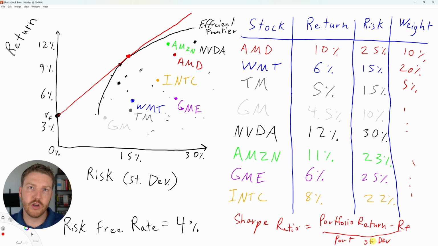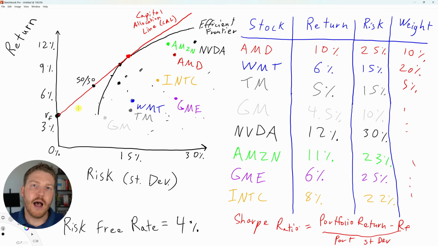So now that we know this, we can talk about how we can lend or borrow at the risk-free rate to achieve different levels of return at the optimal Sharpe ratio. This red line is called the capital allocation line, and we can use it to fund our optimal portfolio or the risk-free rate or various combinations of the two. And one thing I'd quickly like to point out is that the slope of this capital allocation line, so the slope at which it goes up, is going to be equal to the Sharpe ratio of this optimal portfolio. So let's talk about what if we decided we wanted to invest 50% in this optimal portfolio and 50% in the risk-free rate. Where would the dot for that portfolio sit? Well, it would sit on the capital allocation line, pretty much directly between those two dots. So this would be our 50-50 portfolio.